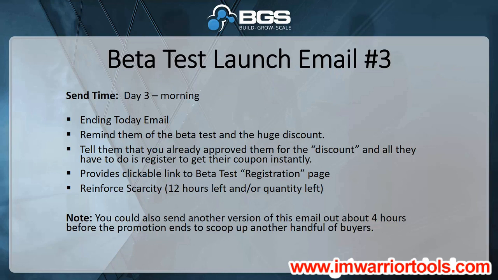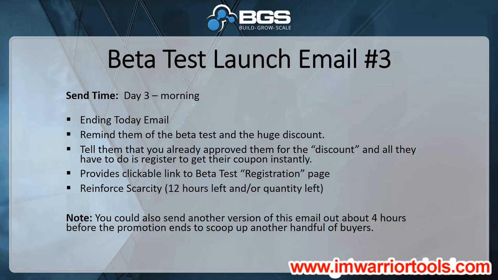Finally, reinforce the scarcity. How many items do you have left? How many hours are left before the offer expires or before the coupon expires? Let them know that it's very, very critical that this is ending and they're going to miss out. Now, one final thing you could do is if you're sending this out and your autoresponder allows you to send another email on the same day, whether via autoresponder or even if it's a live broadcast, this works as well.